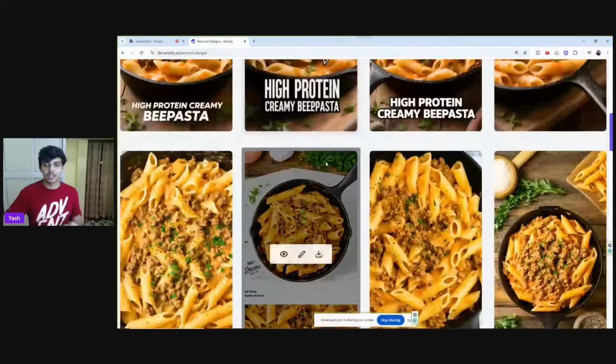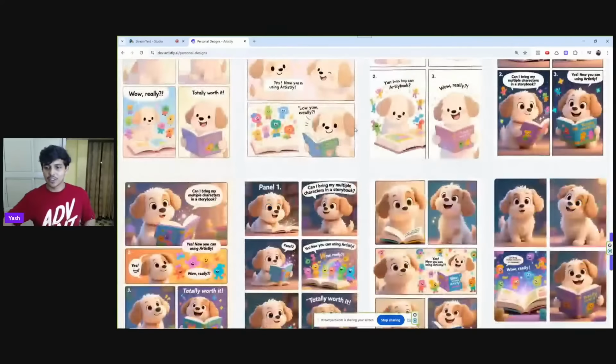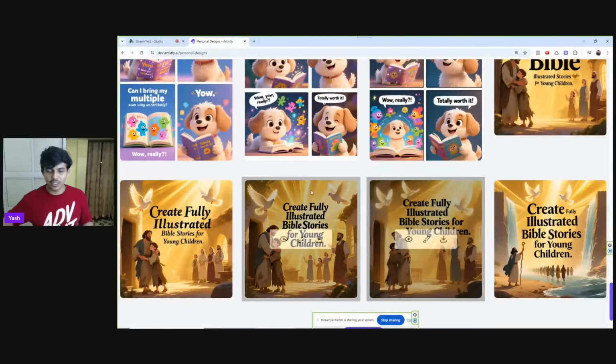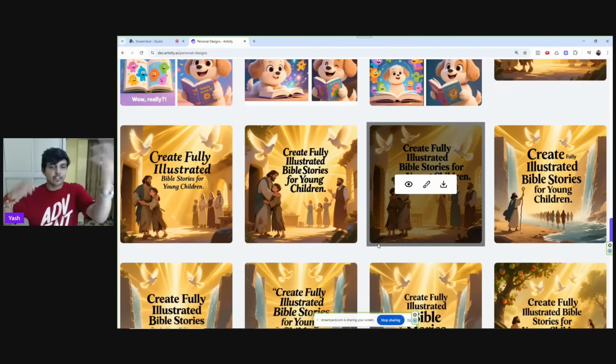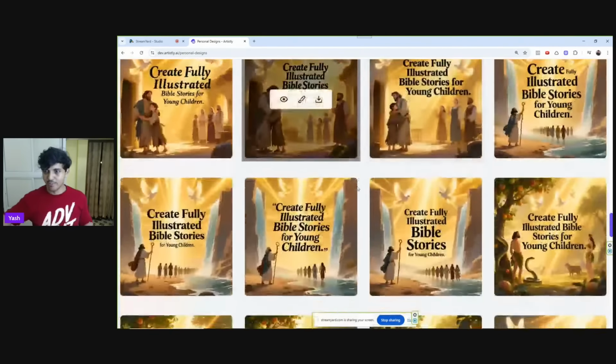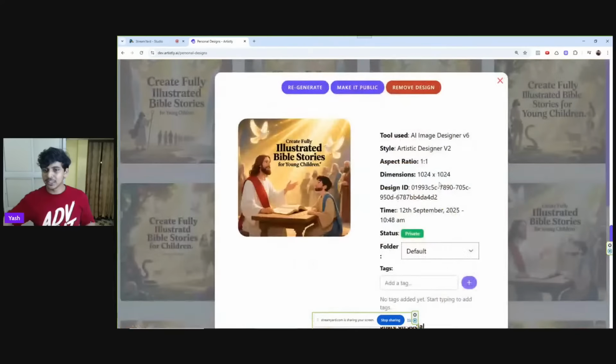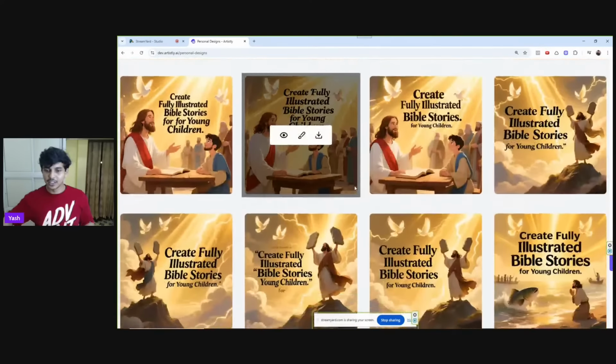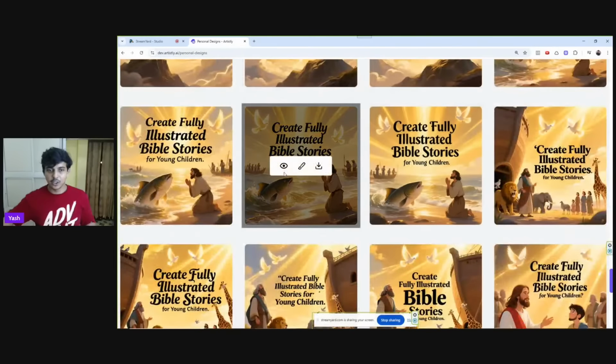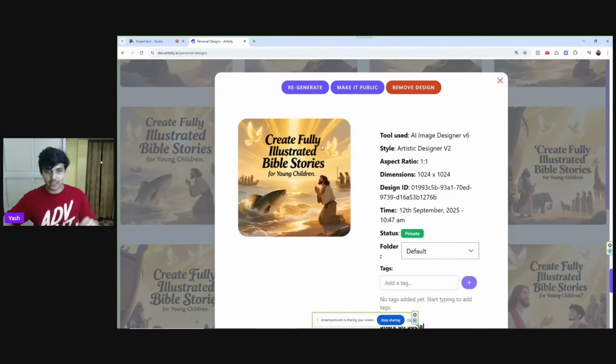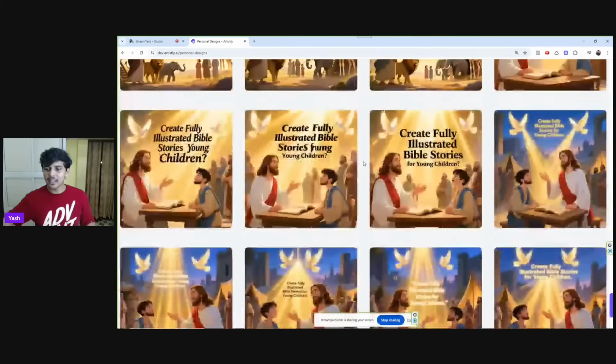If you see, I was just playing with it. I was creating a post for our Facebook group, and these will be the illustrations, right? Would you be interested in something like that, guys? Where in one click you get these, you pick the story, I think this is Noah's Ark or something like that. You pick the story, and it is going to basically give you the full illustration, right? A Bible story for kids, right?